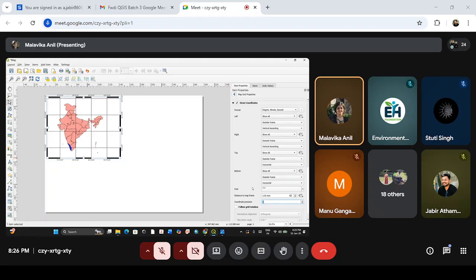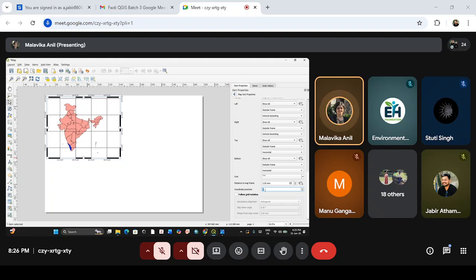You can see an option called coordinate precision. It will be 3 by default in your systems. That means how many numbers are there after the decimal point. Now this is 3. Here also it's 3. When we change that to 2, see it will change to 2. 2 or 3 you can choose, not more than that, because there will be too many numbers then.